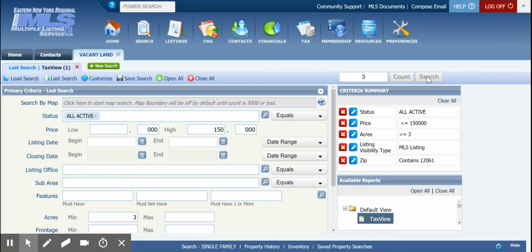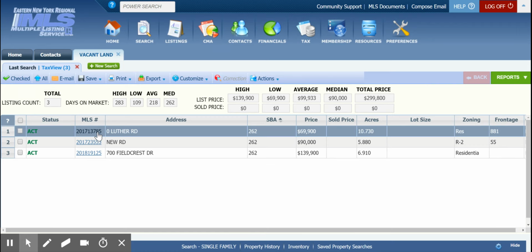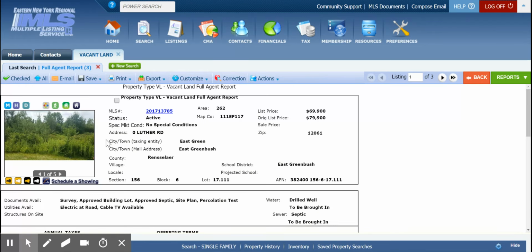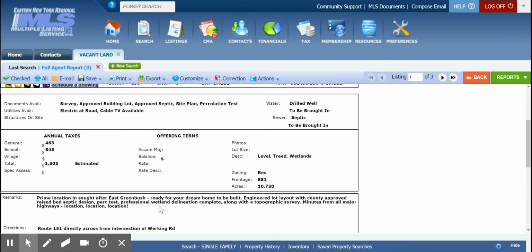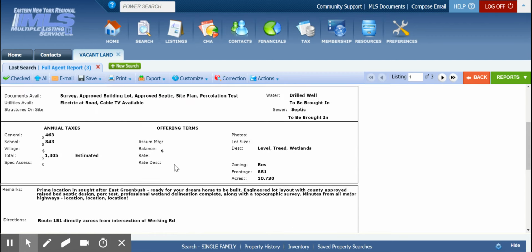0 Luther Road. Does that mean that it's probably a development and there's nothing there yet? Good question. Could 0? No. Okay. 0 means that it's designated on the road, but it has yet to be given an address. So what will be important in this scenario is the tax record. So let's look at it. 0 Luther Road, there'll be directions to it if the agent has input it properly.